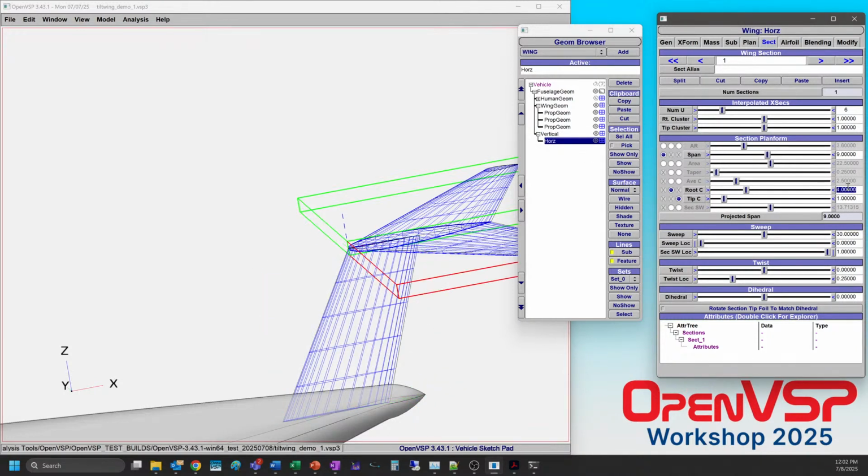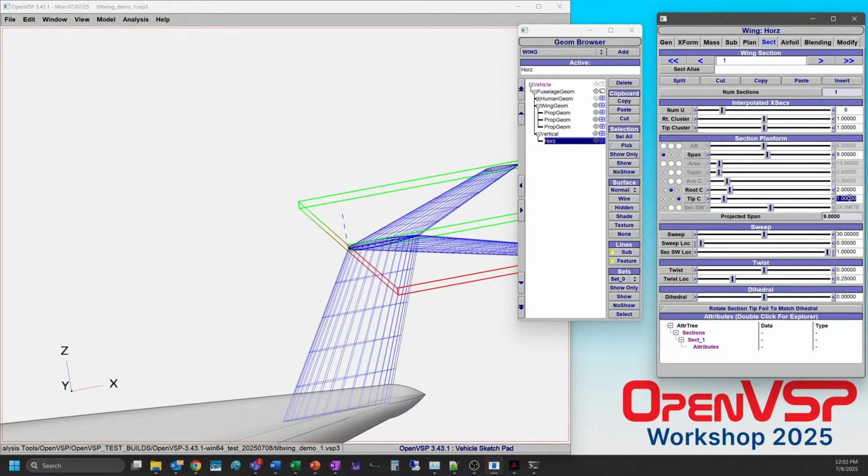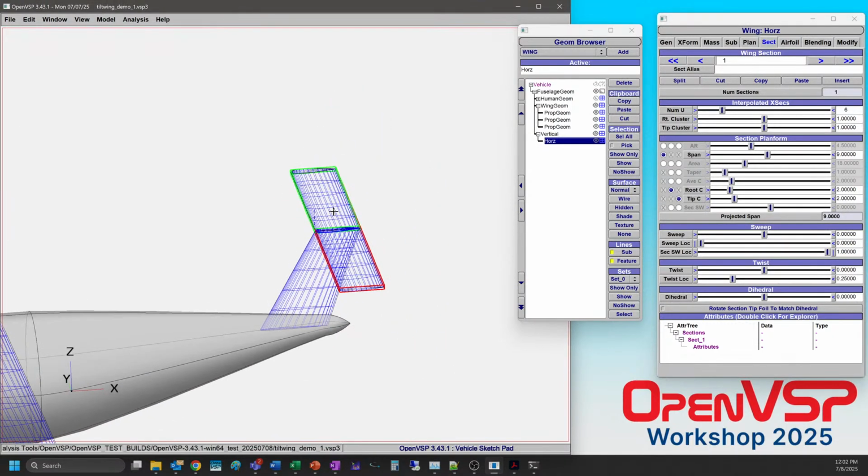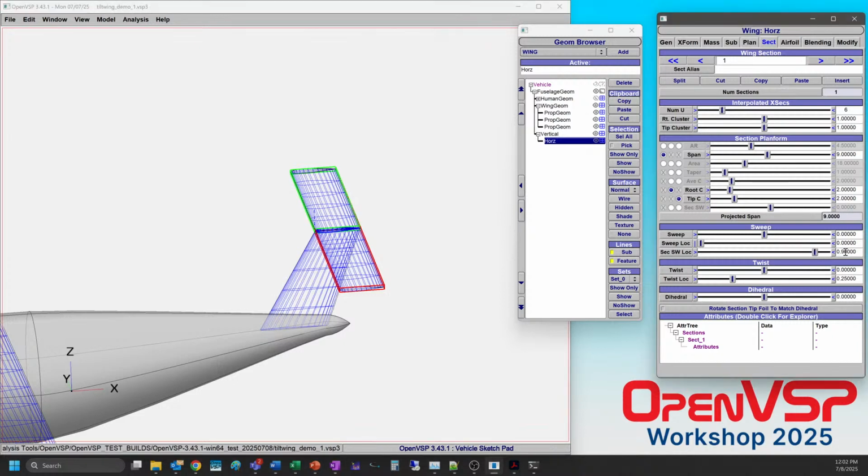So because I want those to be essentially equal, I'm going to make my root 2 and my tip 2. And I'm going to set sweep to something else. Let's say 0. Now, that's a little bit too Hershey bar for my liking. So why don't we change this? Let's first move the secondary sweep location off of 1, because you can't have sweep and secondary sweep be equal. We're going to set the sweep location back to the trailing edge at 1, and we're going to leave sweep at 0. Now, if we adjust our tip chord down a little bit, notice that it's keeping that trailing edge straight, and it's just moving the chord so that it shrinks it back a little bit.